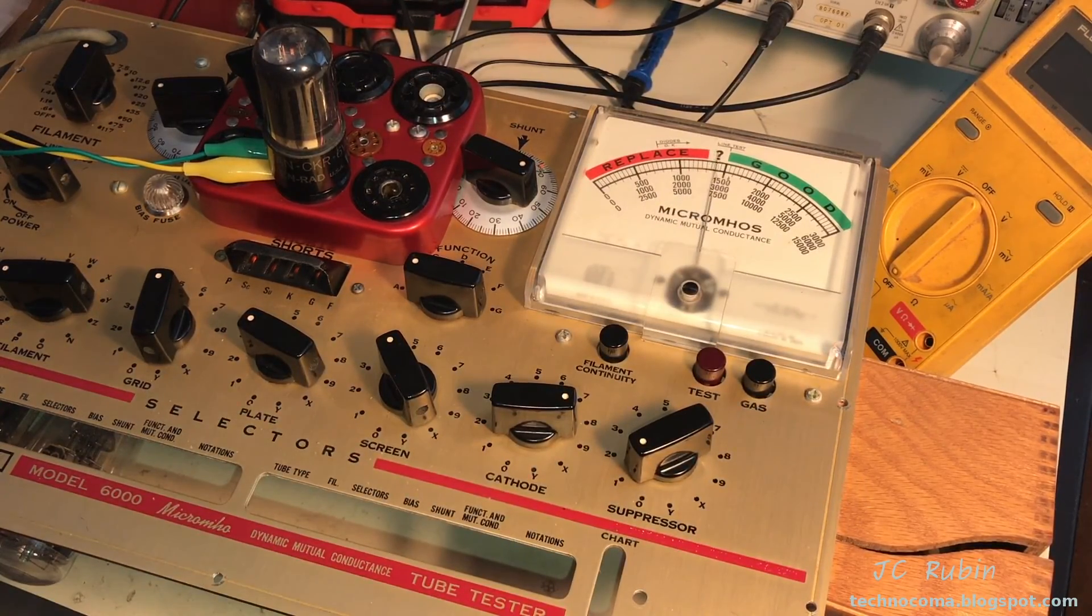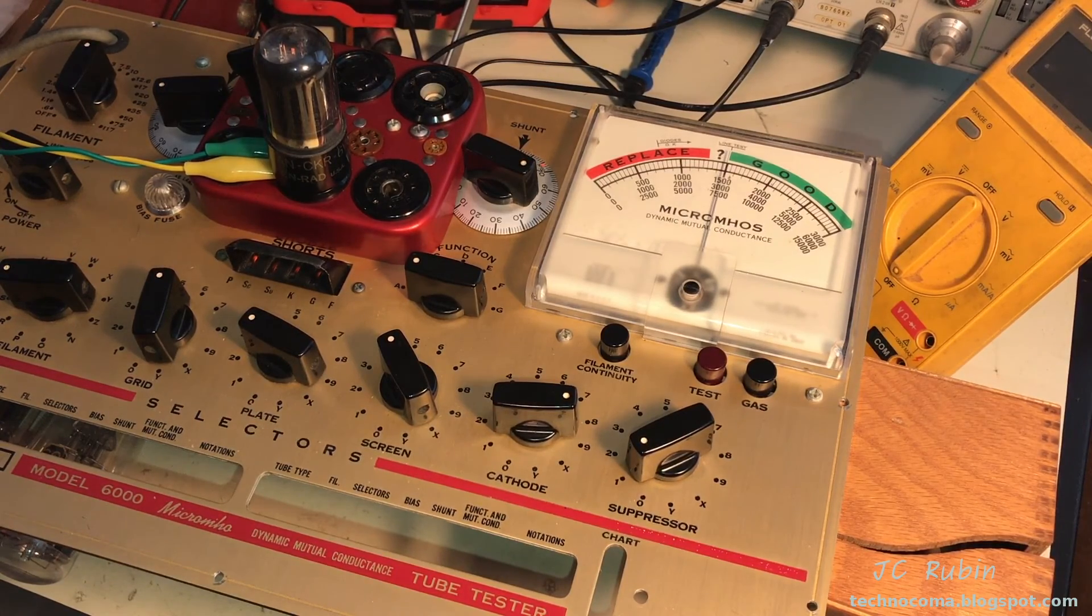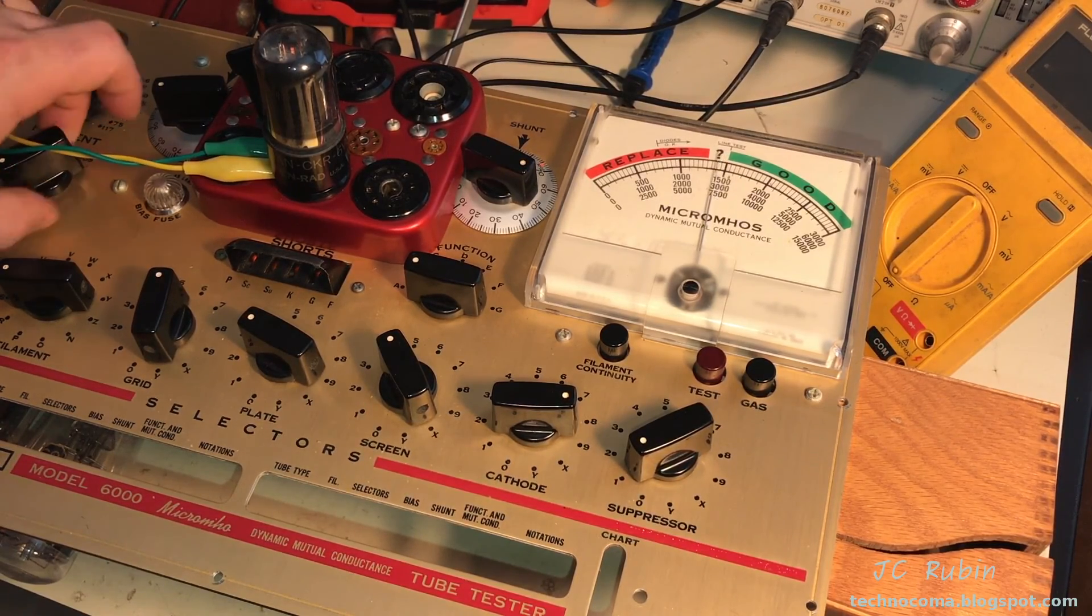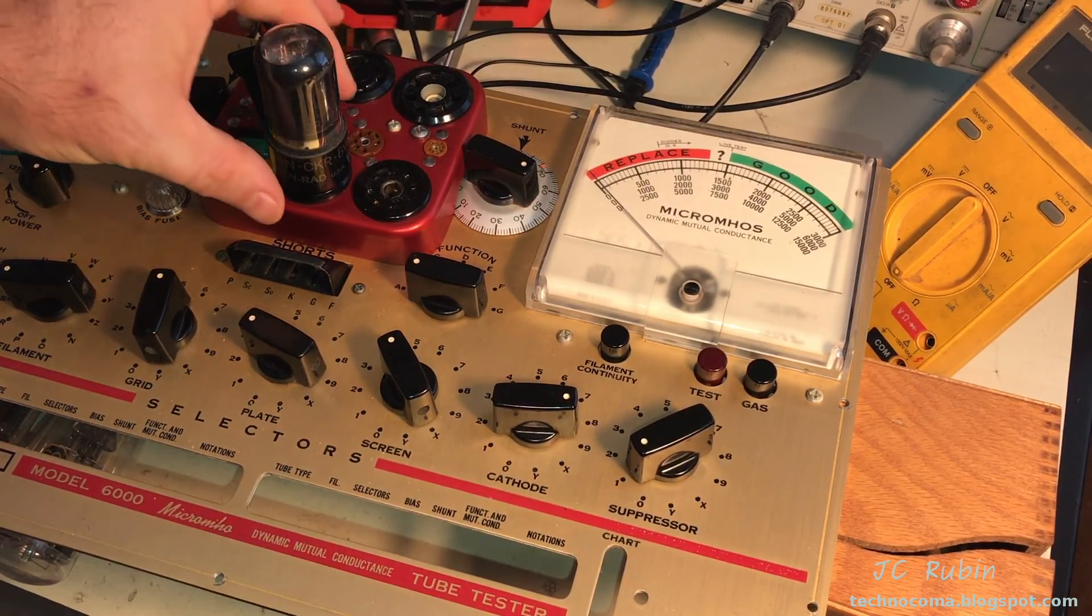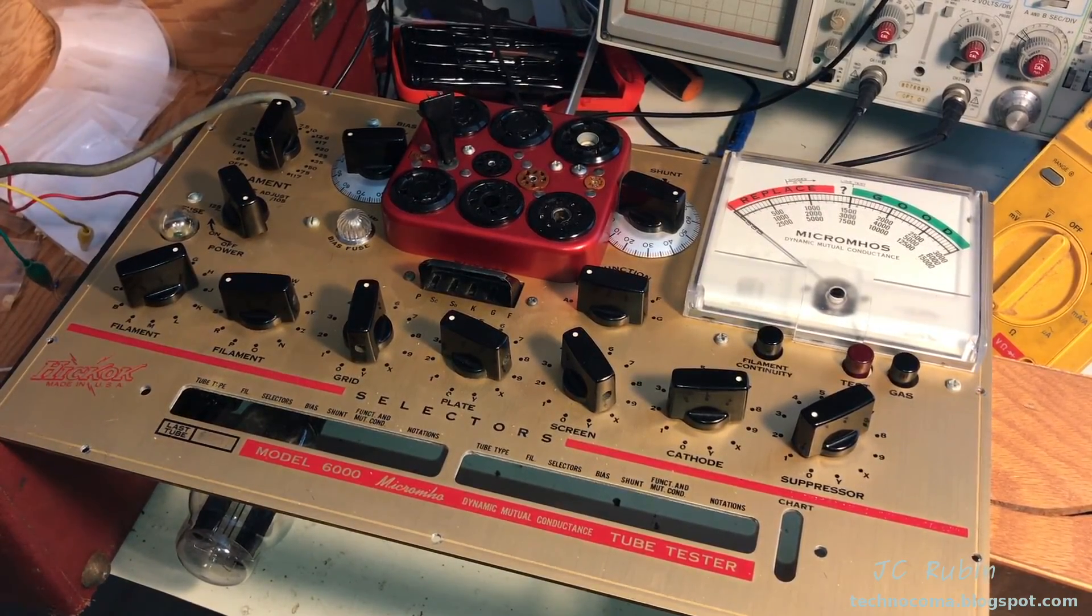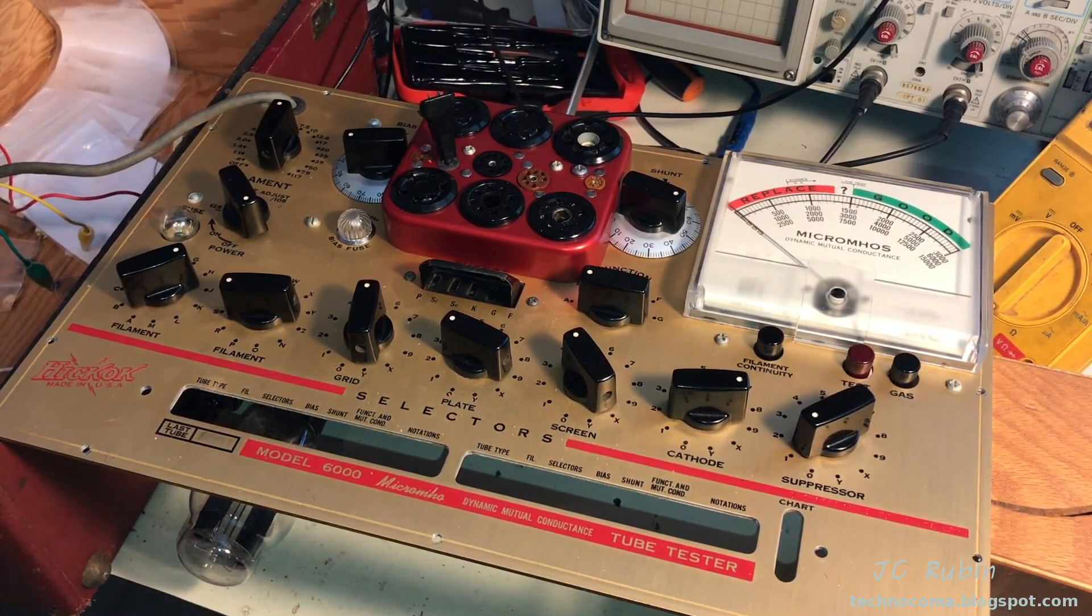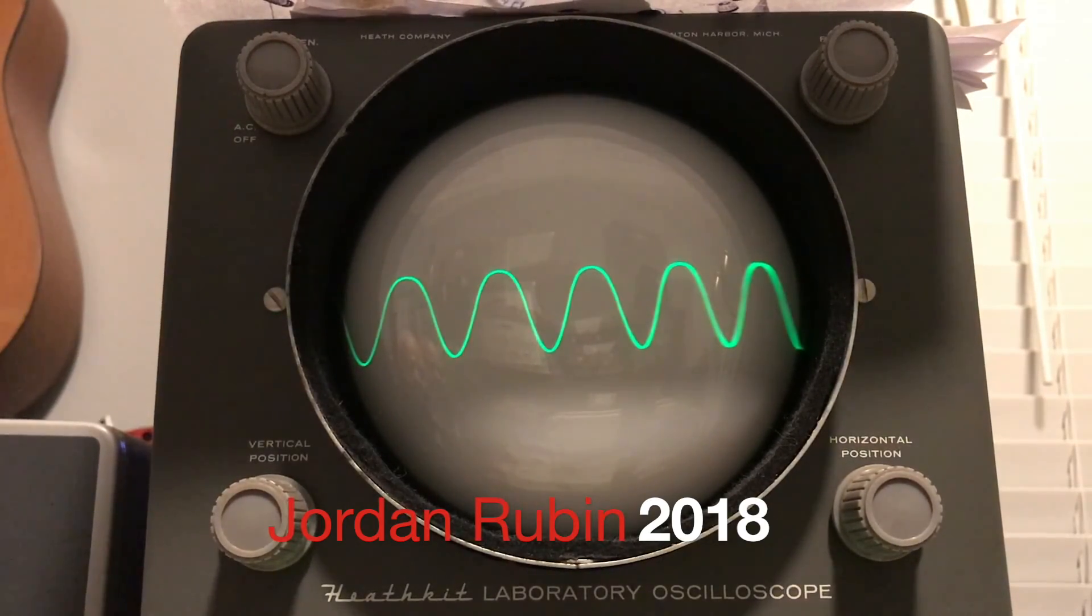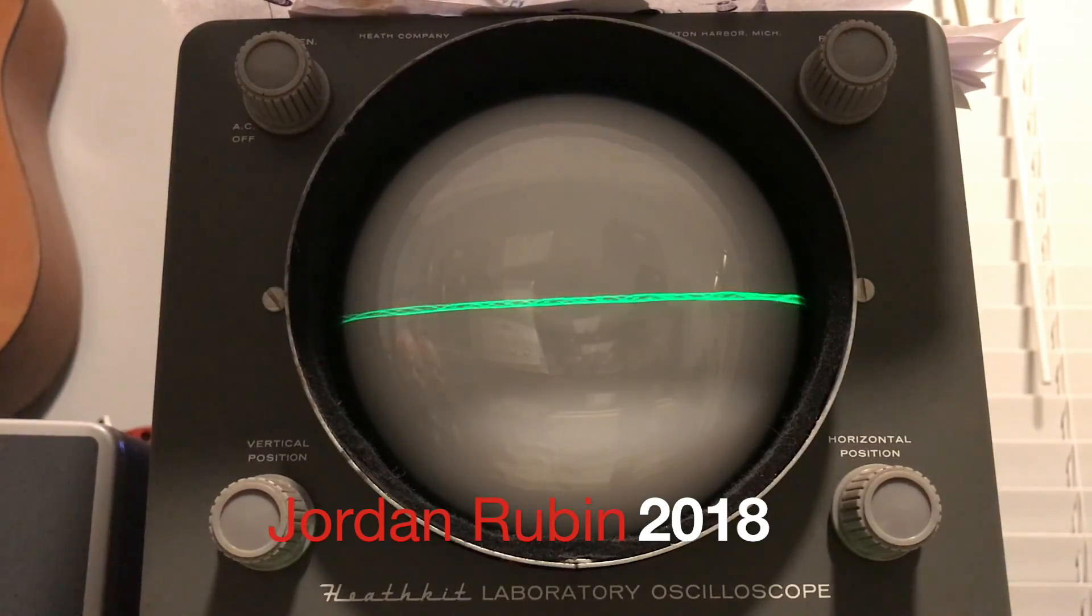I let go of the test, and that means the gas test has worked perfectly. That completes this test. So what I'm going to do now is shut down the power and carefully remove these tubes. This concludes the video of the calibration and testing of the Hickok 6000 tube tester. I hope you found this video enjoyable and informative. Thanks for watching.